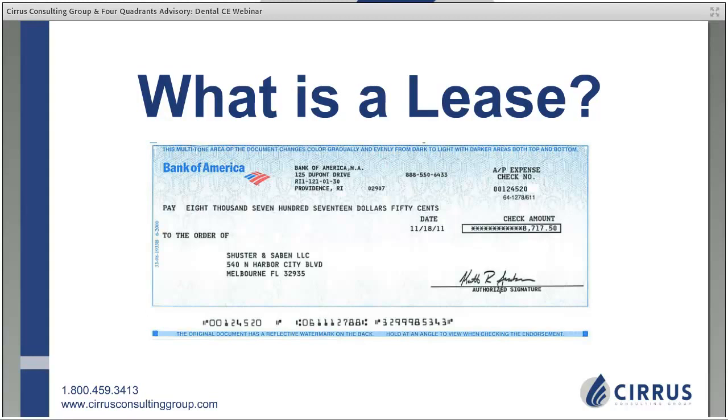Now, when I speak with doctors, very often they just look at what they're paying on a year-to-year basis. One thing that I would like to implant in all of your minds today is not to think of the lease agreement as a year-to-year commitment, but really look at it in its total. Let's look at it in its full version and look at the lease agreement through a telescope. What is our commitment? How long are we going to be in the space? And in many cases, we're looking at that 30-year commitment.